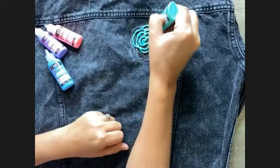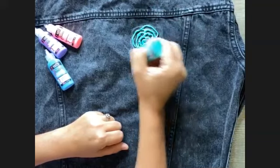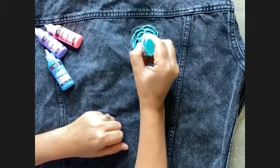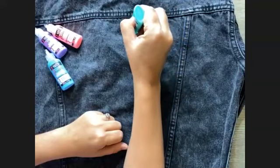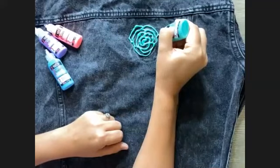And it's better with your flowers, you guys, if you skip from side to side, instead of just going in one intense circle. Go from side to side, do that one and skip back over here. Do one over here. Then you can fill in the gap, skip back over. So then it doesn't look too perfect. You don't want it to look perfect. Like that, and we just keep on going.